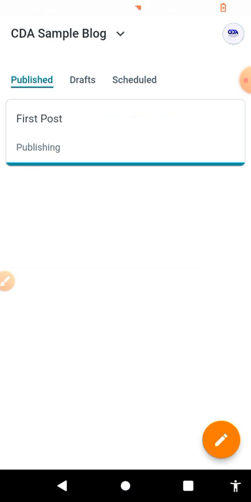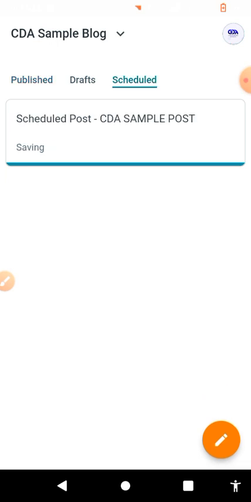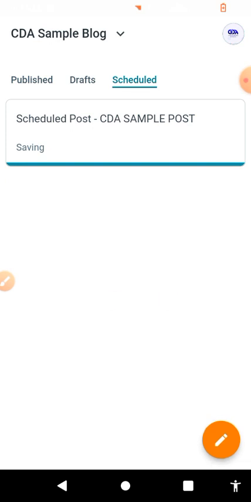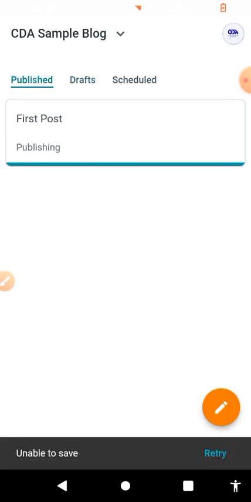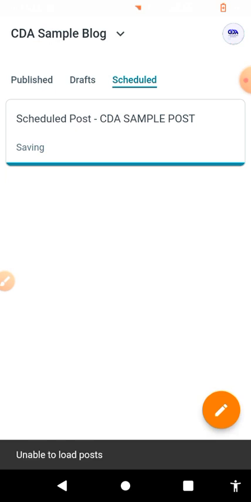So this is just how your post is going to get published. Because of the traffic and the network issues, the posts might still take a long time to publish, but it is definitely going to publish. Okay, retry, unable to save. After publishing the post, you can check your published posts on your website by inputting the URL, that is cdasampleblog.blogspot.com.